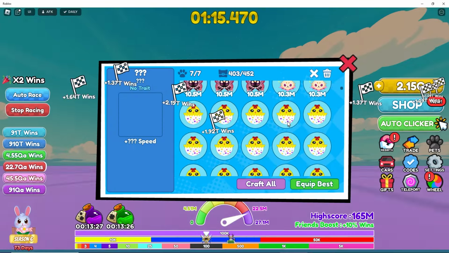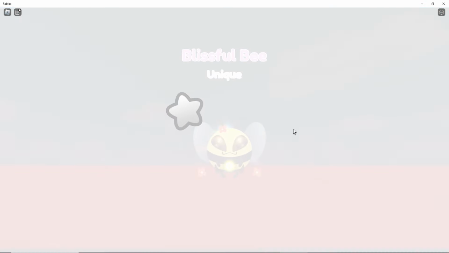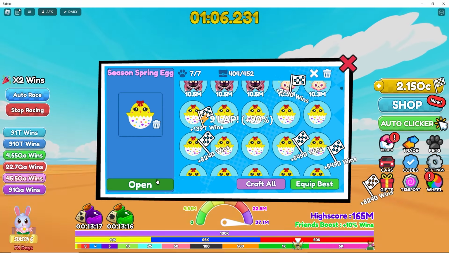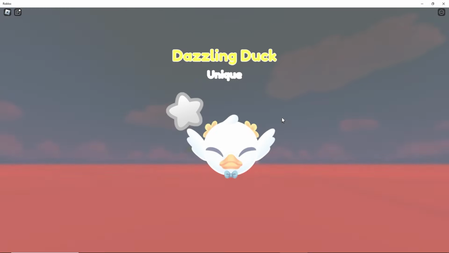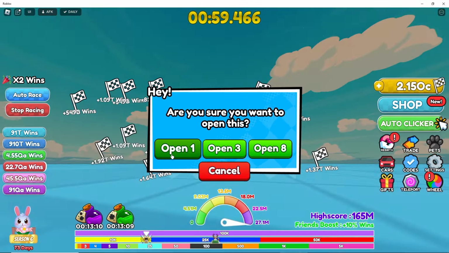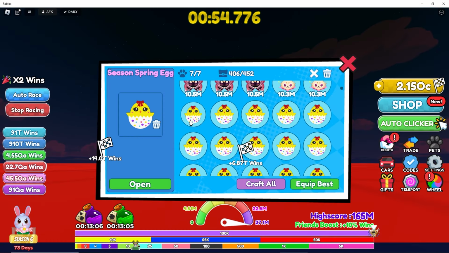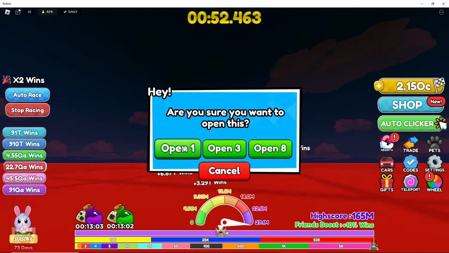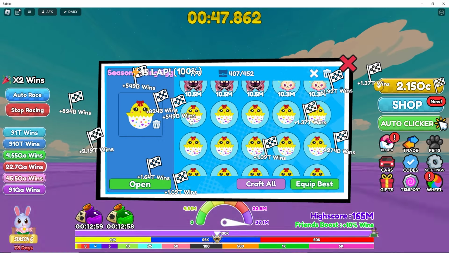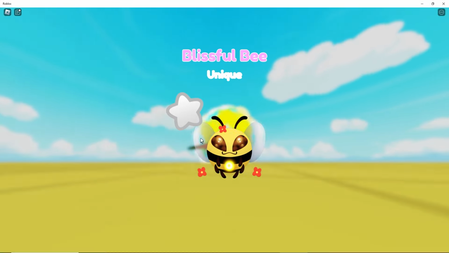Fire Flower. Thank you, Lord. First one. Bliss for B. Dazzling Duck. Another Bliss for B. A shiny flower would be so cool. Dazzling Duck. Oh boy, more Bliss for B.